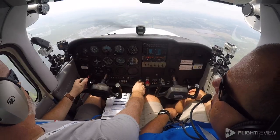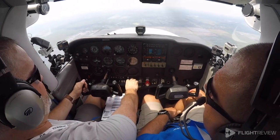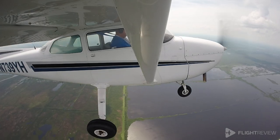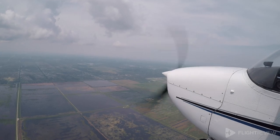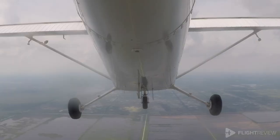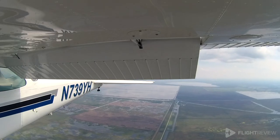All right. Let's do it again. Okay, so carb heat on. Power to 1,500. And keep the nose level. Flaps to 10. Okay, flaps down to 20, 30, 40. Traffic, radio bearing plane spinning. And start our descent. 3,000.